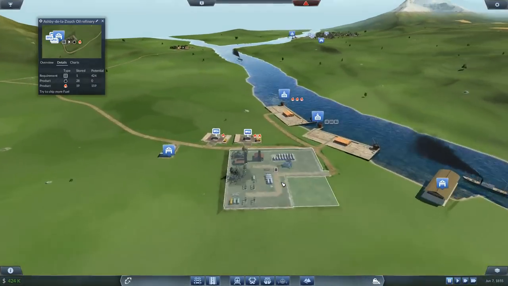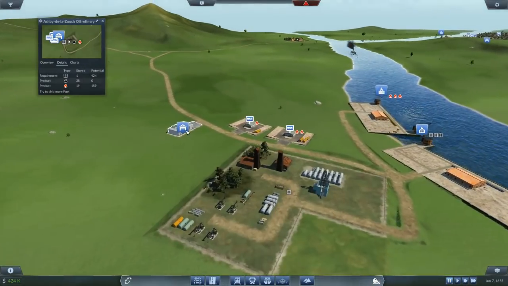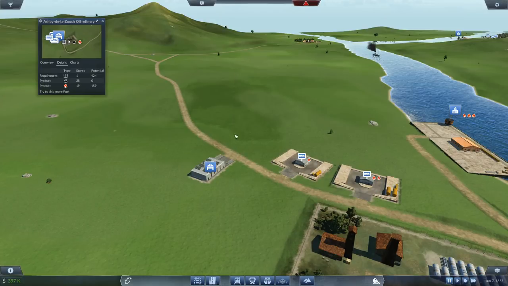Which means that down here, we're going to Shepshed and Peacehaven. If I get a couple of road vehicles out here and put one on Shepshed and buy another one and put that on Peacehaven, and release those, we're at 159 at the moment. I said somewhere between 250 and 300. So that one's there now, and that one's there.